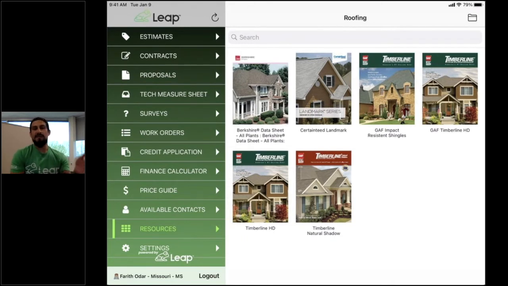Now you can have things literally there that are never going to go away. You're never going to run out of them, and you can share them. At the end of the process, you can go ahead and just press a button, attach this to your contract or proposal, and now your customer has absolutely everything they need to not only remember what they bought, but most importantly, to make a decision if they're going to buy from you later.